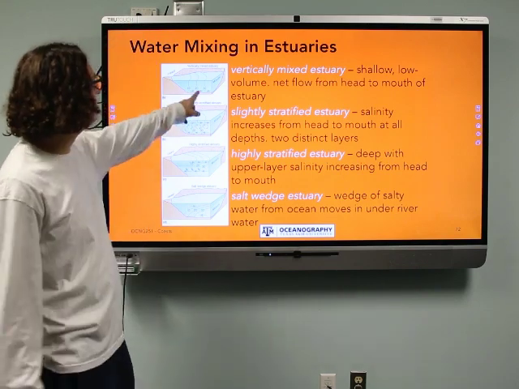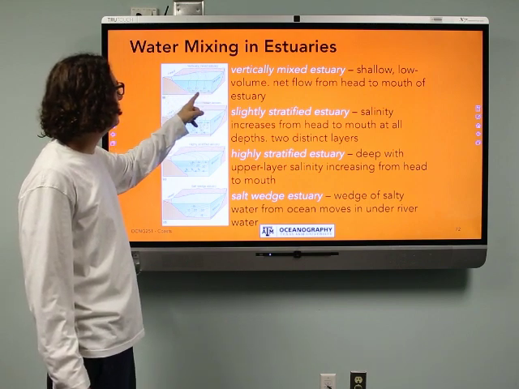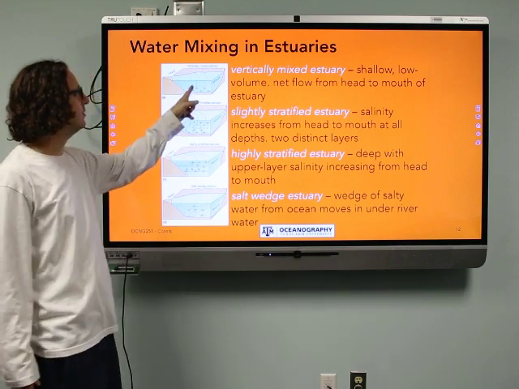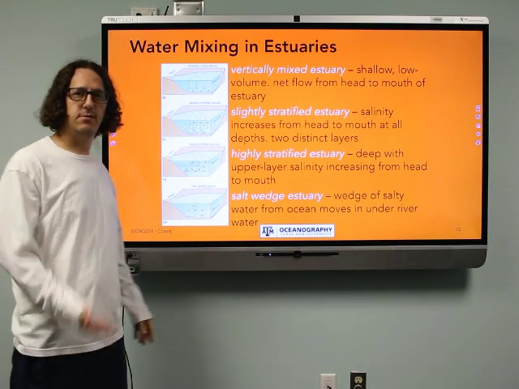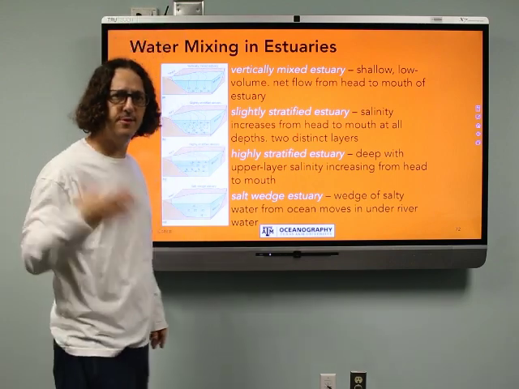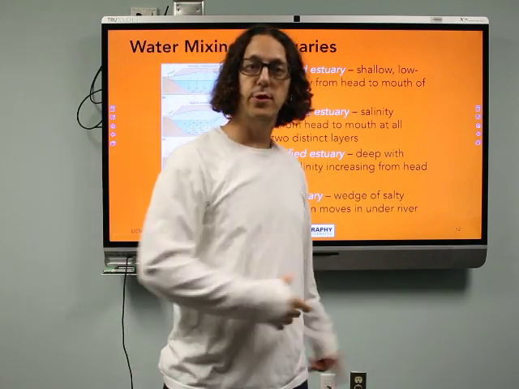And so if you look closely, you can see at the mouth, salinity is greater than 30. This line right here is for 30, indicating that this whole region is between 20 and 30. This whole region is between 10 and 20, and from the bottom of the estuary to the surface, it's pretty much the same salinity, and so as you go further inland, the salinity is just getting lower.